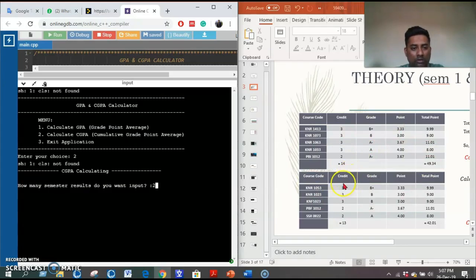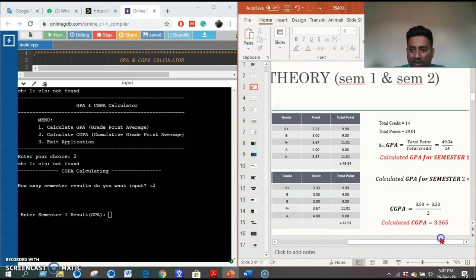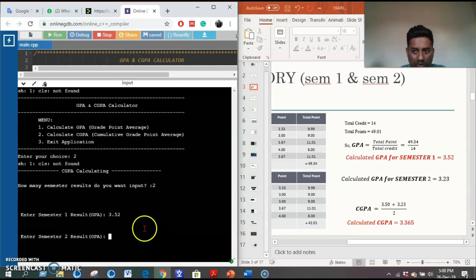For the first semester, GPA is 3.52, and for the second semester, 3.23.